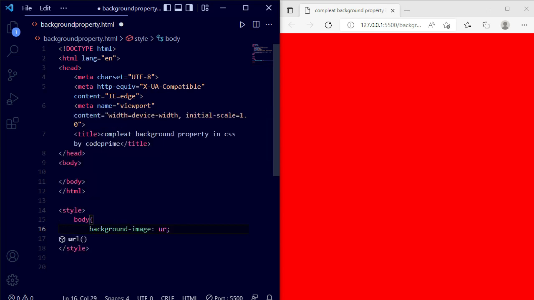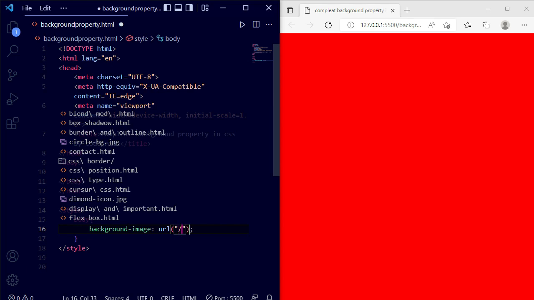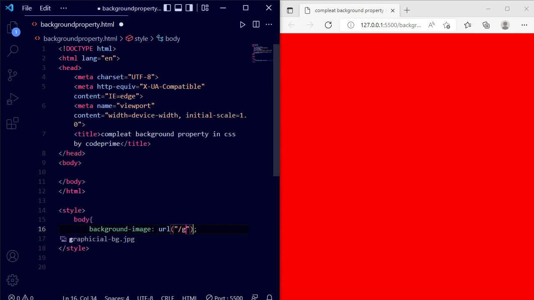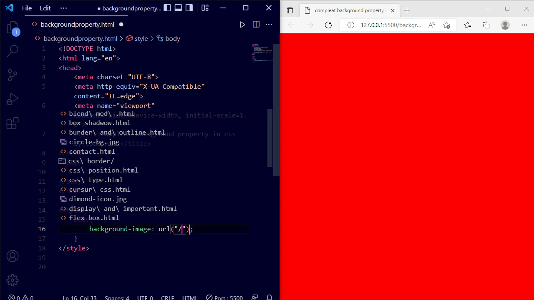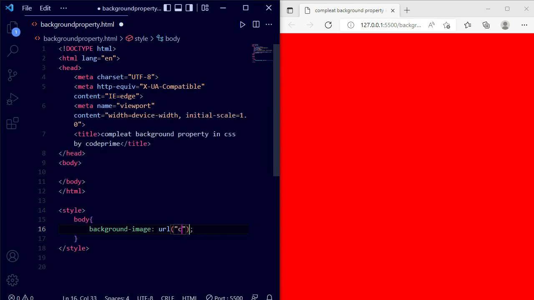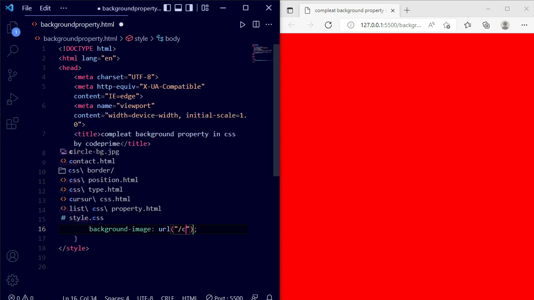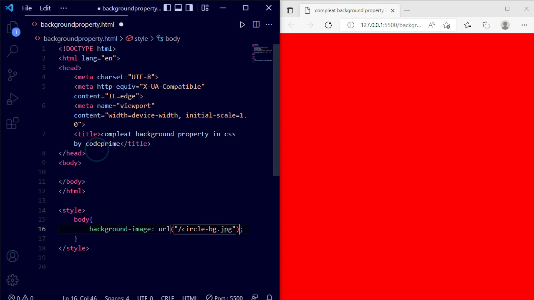We're going to write url, inside double quotation marks and a slash. Here I'm using the circle image, so we can select that image, you can see cycle bg.jpg also showing.